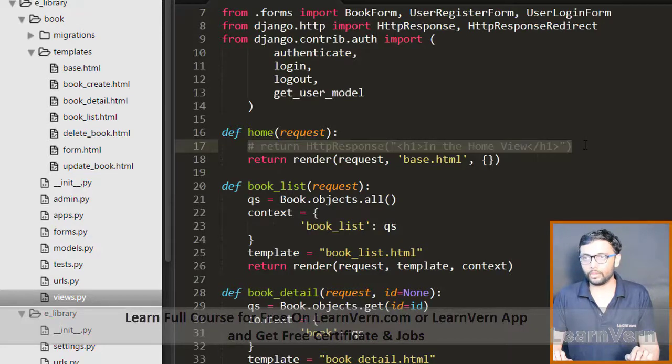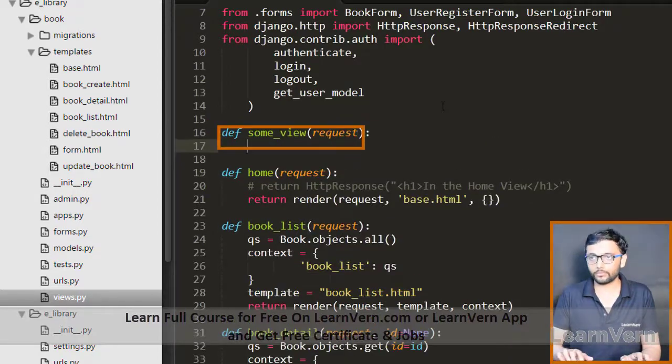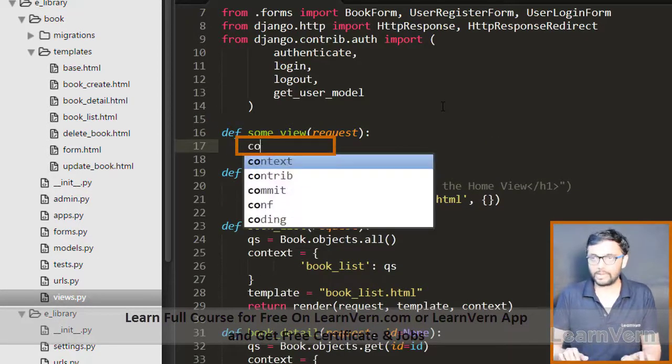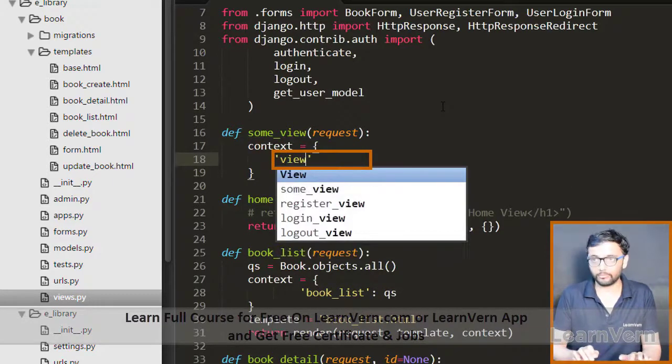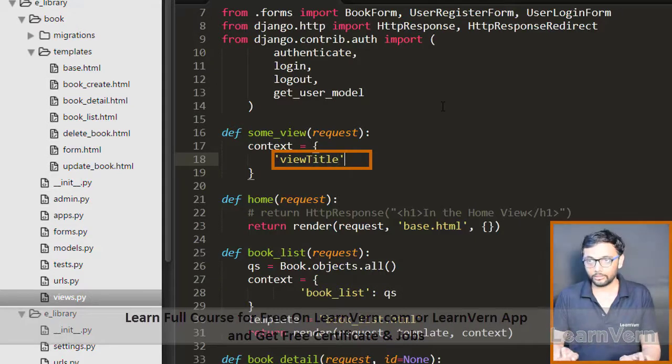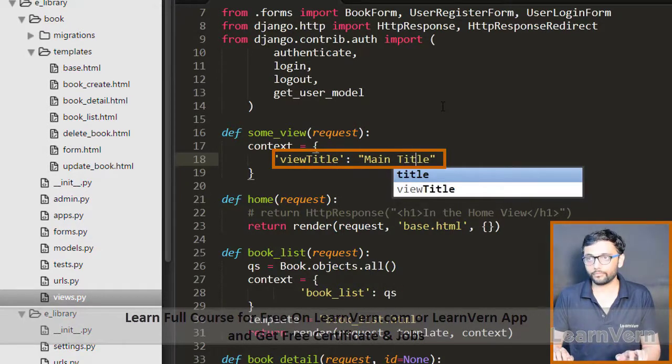Let's create a new view, def some_view(request), and pass some context, like a view title, any title, main title.